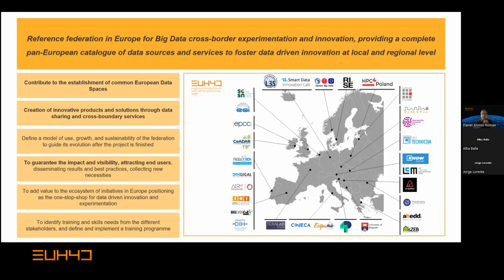As you can see here, the group is now composed of 30 hubs covering 30 regions in 22 countries. Again, some of those hubs are partners, some others are third parties incorporated through an open call. But for the matter of those experiments, it doesn't matter. All the hubs will be providing services to the beneficiaries, and all the hubs will be supporting, no matter if they are partners or third parties. And again, we are really proud of this group of hubs collaborating together towards those objectives that you can see also in the left part of the slide.